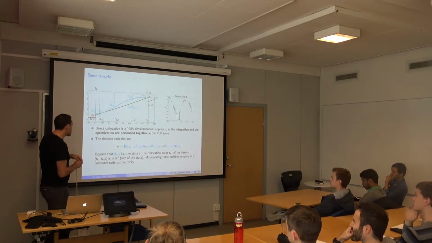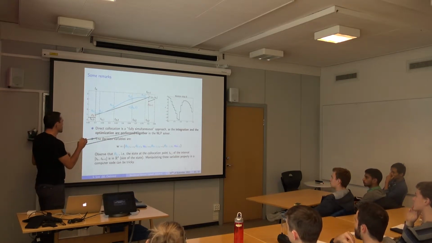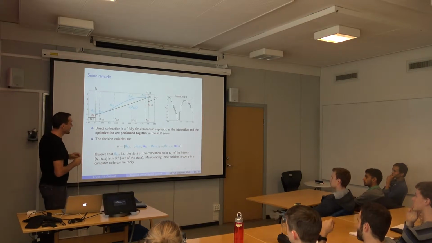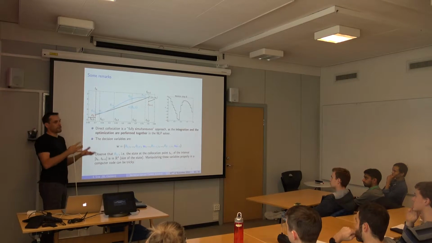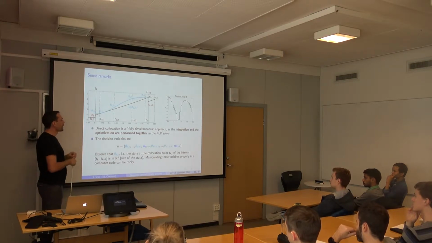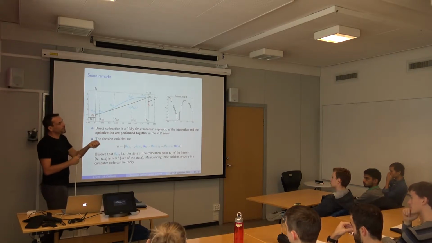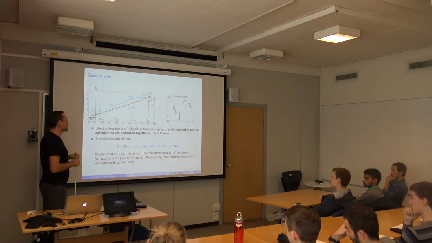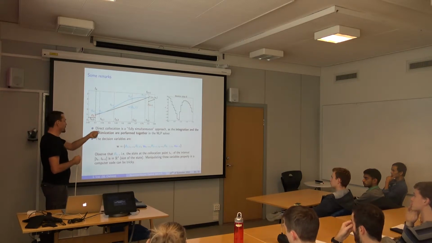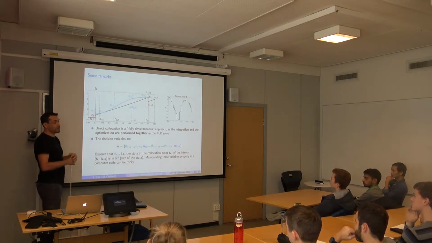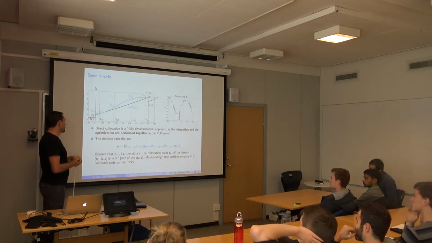So maybe just a comment on nomenclature. When people talk about direct collocation, they often refer to it as a fully simultaneous optimization technique. And by that, they simply mean that both the integration and the optimization are handled together in the NLP. So both things are done simultaneously. Multiple shooting is often also called simultaneous. Sometimes people say semi-simultaneous technique because not the whole integration is inside the solver, only these discrete states. But you still have some kind of simultaneity between making the trajectory physically meaningful and making it optimal. And if you go into single shooting, then it's not a simultaneous technique. That's what people would mean by that.